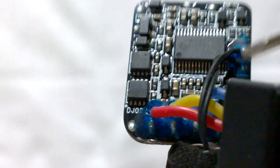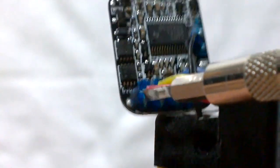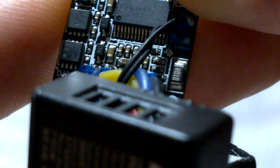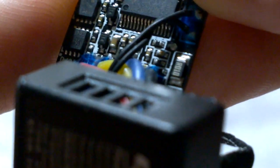This is the thermocouple wire. And these are the four main wires. Red is power, these two are data, and the black wire is the ground. And there's a big resistor here. One ohm, 10 ohms, I don't know how to read resistors at all.